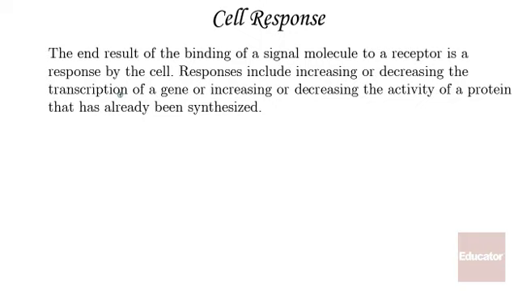However, there's a second way in which the cell can respond. It can act upon a protein that already exists. So sometimes the pathway doesn't cause more or less protein to be produced. Instead, it works on a protein that exists and makes it more or less active. That change in protein activity can result in changes in the metabolism of the cell, the shape of the cell, the growth of the cell. It can even result in cell death. So you should be familiar with apoptosis. This is known as programmed cell death, and it is one outcome of binding of certain signal molecules to a receptor.